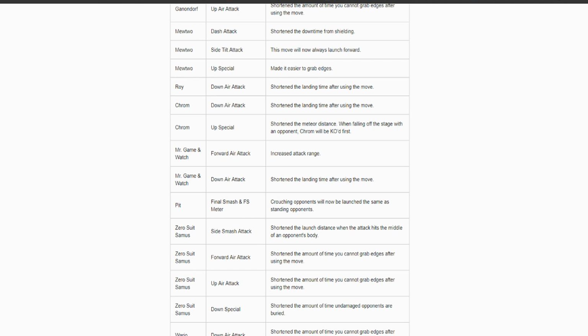They shortened the meteor distance. When falling off the stage with an opponent, Chrom will be KO'd first. So when you do your up B and bring your opponent down, it looks like Chrom's gonna die first. They took the one thing away that made his up B really good. I'm kind of upset about that.